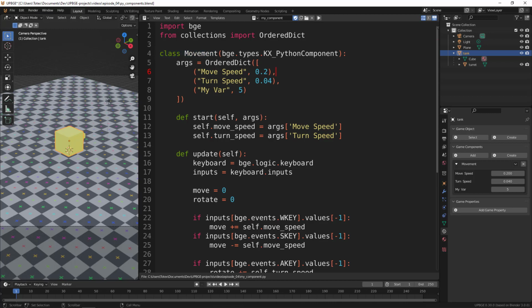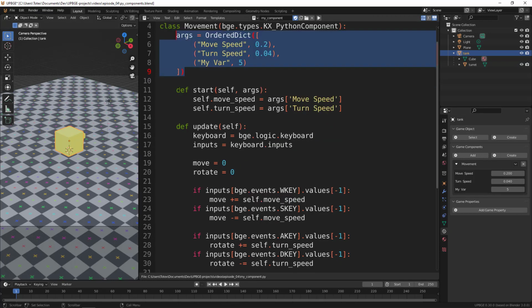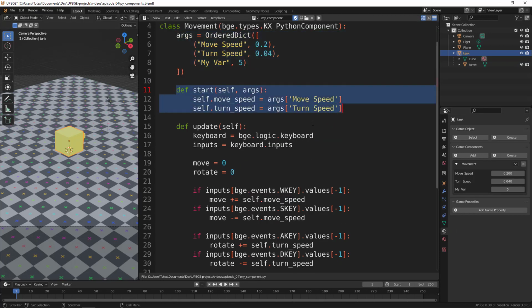You can name it whatever you want, and this class should always inherit from this class, the KX Python component. You can add arguments as an args dict and expose these arguments here in the game components tab. And you should add two methods. One is the start method, which runs when the game is started, and an update method, which runs for every tick or every frame, so 60 times in a second.